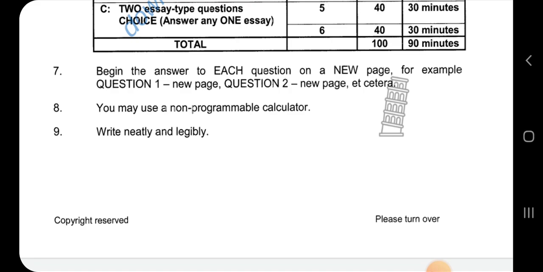So for this video not to take a long time, I will show the memo on the right hand side and the question paper on the left hand side. So as we do the question, we will be looking at the memo so that the question does not take too long.